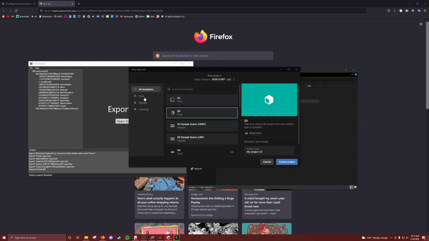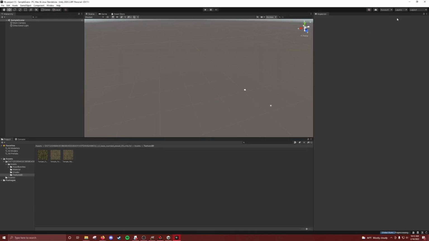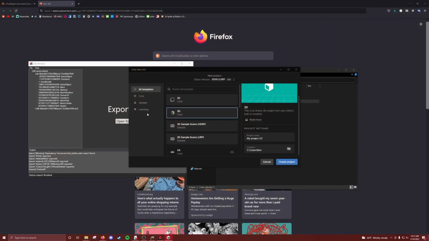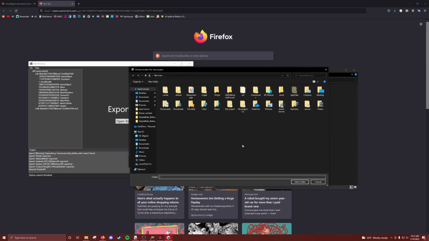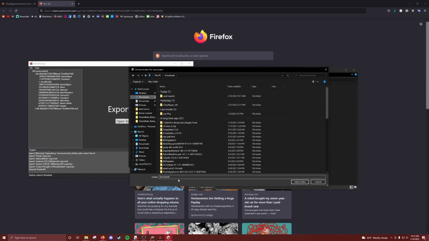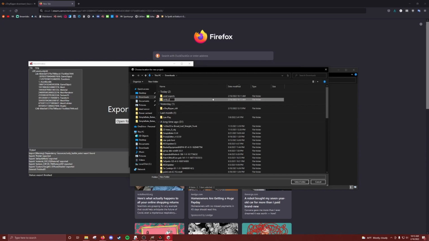You'll just pick 3D; it doesn't really matter which project you select. Then we're going to put it into my downloads, and we'll create a new folder called Unity Project.